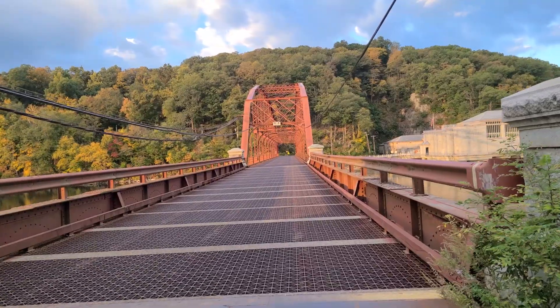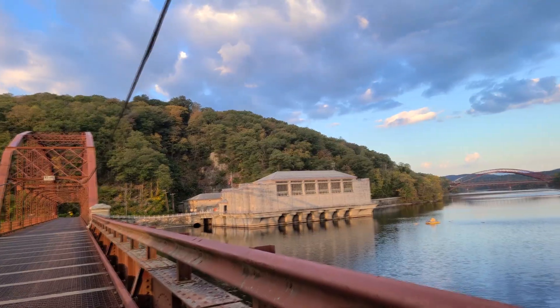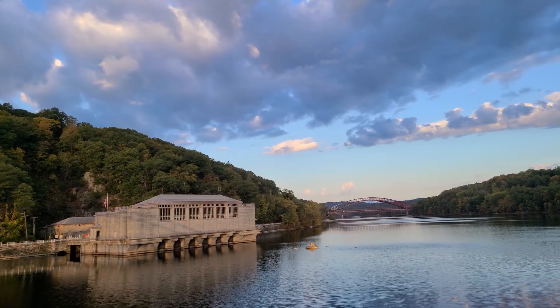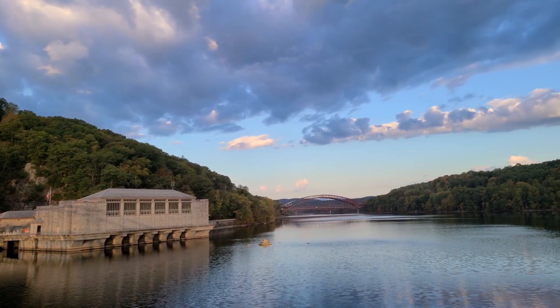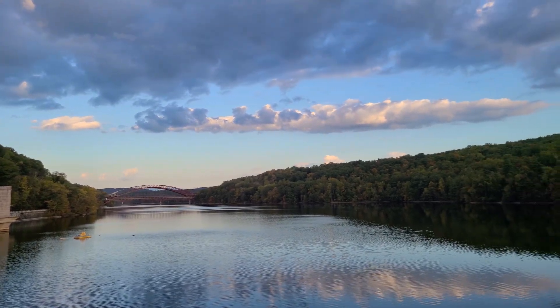Let us begin here on the Gatehouse Bridge, which is really a beautiful place to walk because you have these great views all around you. Just be careful because cars do drive on the bridge itself, and sometimes it gives you a little bit of an adrenaline rush as you basically see everything below you. So if you begin looking down and focusing on your feet, it does give you an uncomfortable feeling. But why would you? Look at the views all around you. It's gorgeous.